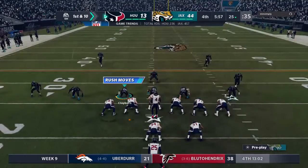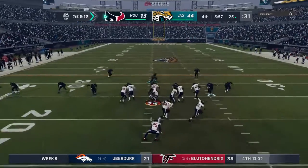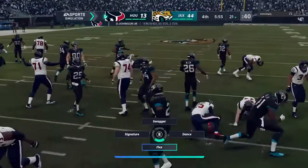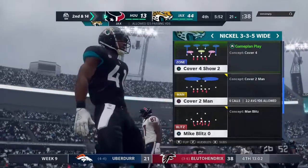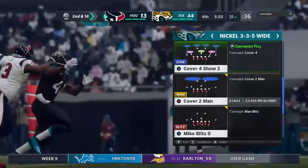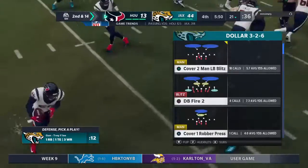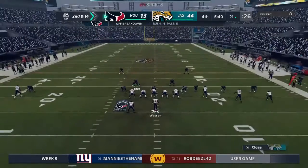The Texans offense ready to go here for their next drive. They were coming off the extra week of rest, but this team started sluggish, and it really didn't get any better from there, and trailing big here in this 4th quarter. That's a heck of an effort from Josh Allen getting in there defensively. I think this offense, specifically this running game, they're going to have to find a way to turn the page because they haven't found a way to run it effectively thus far, and it's cost them.